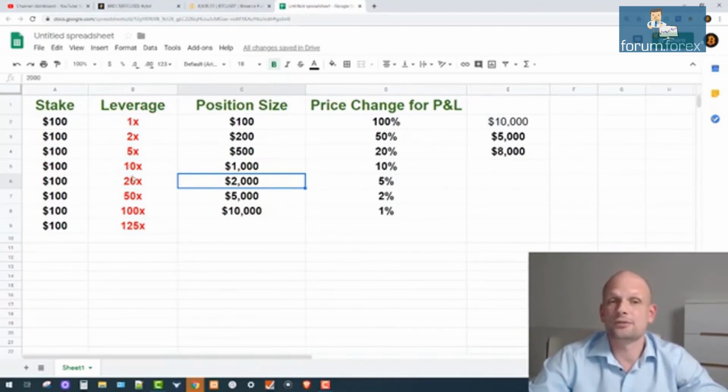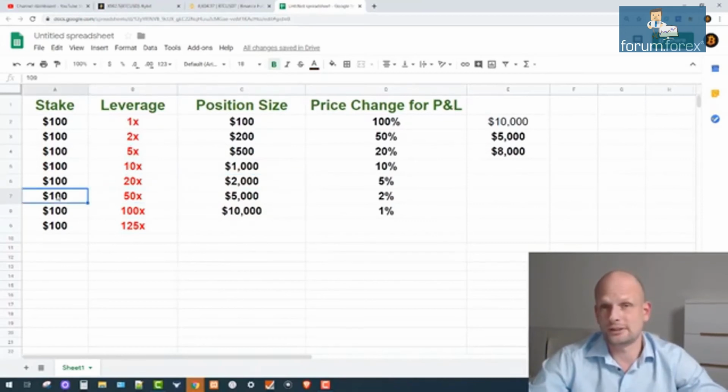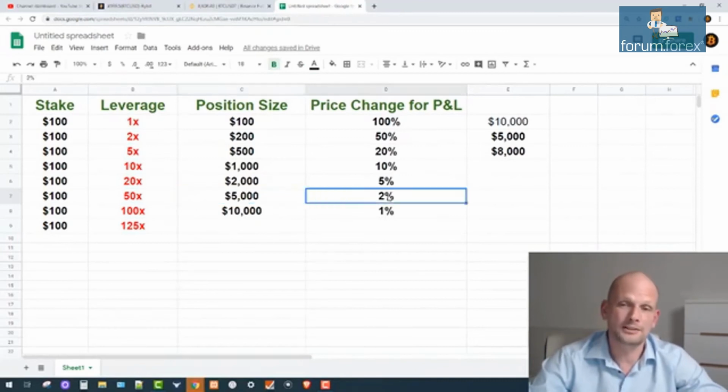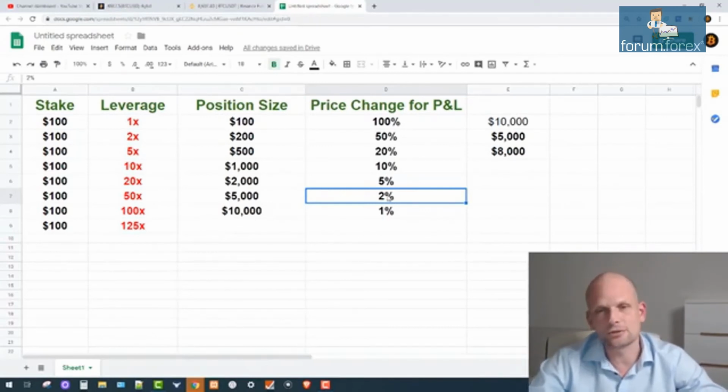Because I trade, for example, sometimes on 20x and 30x, but these are very high risk trades. Normally you would trade 10x leverage and below. If you are trading with $100 and you are trading with 50x leverage, your position size would be $5,000. Huge $5,000, guys. But to lose all your position, the price would have to drop only by 2%, and this is why this is crazy to trade. You might be lucky, guys, but most likely you will lose all your money.